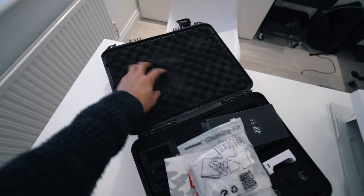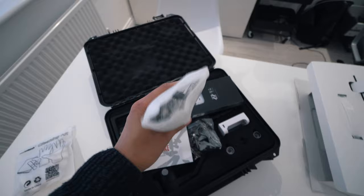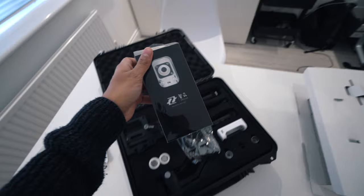So we'll start off with what's in the box. We've got a cleaning kit — not sure what's going on in there, I'll open that later. There's a user guide, and obviously a wireless remote of some sort. I think the remote was one of the extras when I ordered mine. And there's a quick release plate.